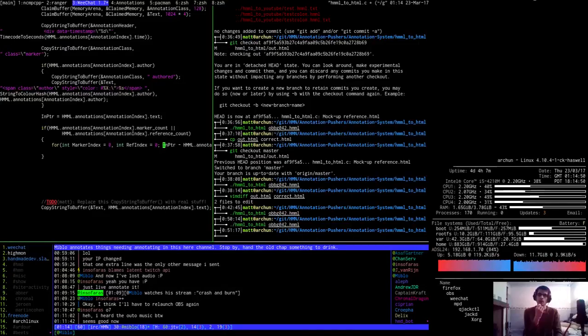Hang on. That's interesting, actually. This needs to iterate up until we've accumulated all of the stuff that we need to accumulate. Right, so those are all the markers, all the refs, and I think that is everything.